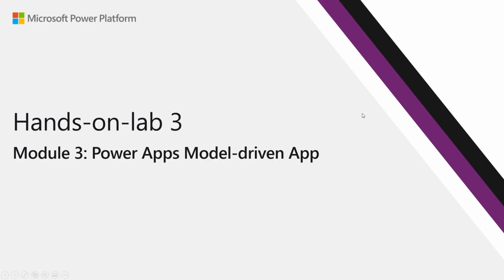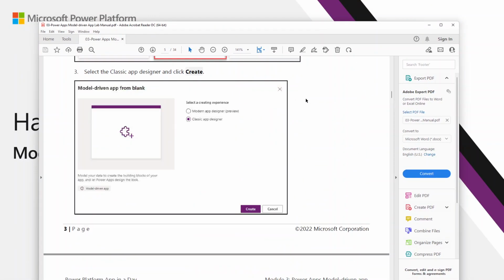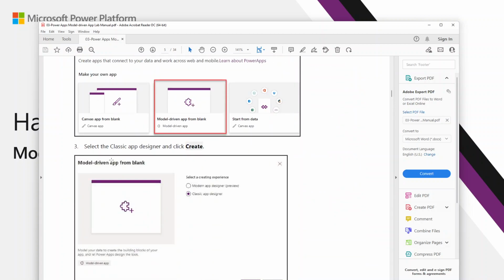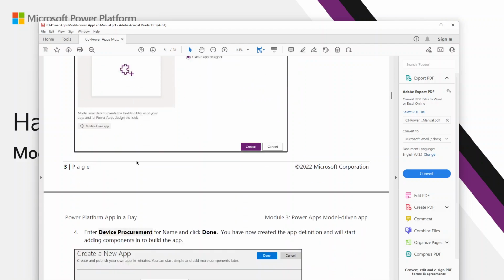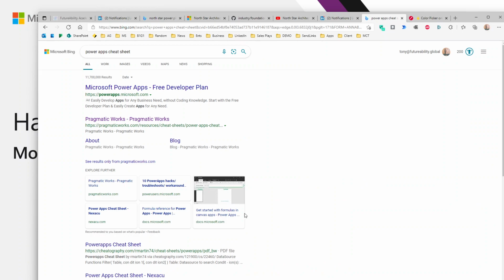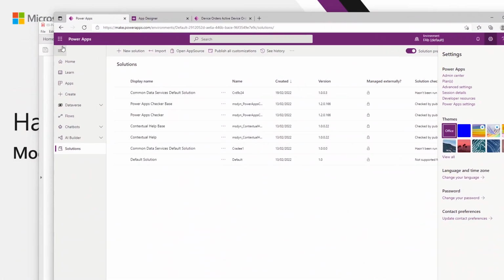Okay, you are now into Hands-on Lab number 3. So lab number 3, here's the PDF for lab number 3. Yeah, so the homepage has changed since these lab documents, and I wouldn't be surprised if a lot of it changes more over time. Let me just go. So what it will look like in your environment is, let's go here.